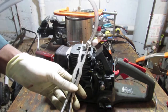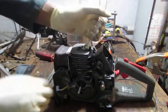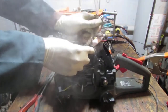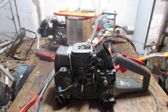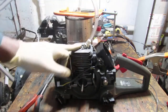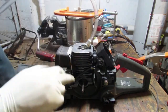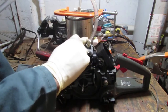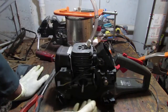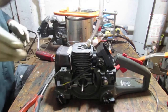I'm thinking this is not getting any air to the smoke. What's happening is this is so pressurized right now that smoke can't even get to it, so that's a good sign. Yeah, there's no smoke getting into the engine. I'm sorry, there's no smoke escaping from this. So this indicates to me we've got a good seal.